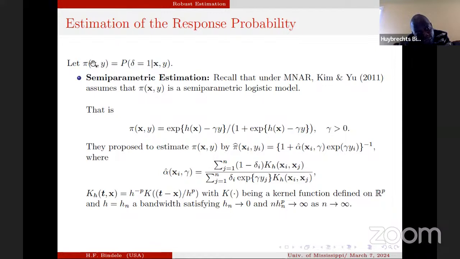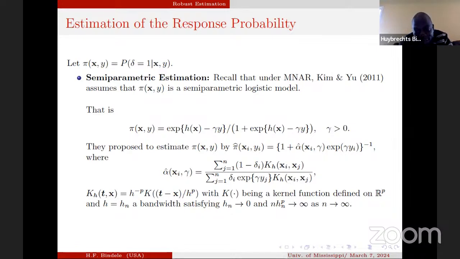So whenever you use Bayes, you're going to have this expression be a combination of the probability of delta equal to 1 given x and y, and the probability of delta equals 0 given x and y. Your problem is the probability of delta equal to 0 given x and y, because that is the missing probability. So you have to take that part into account, and you use Bayes to have an expression that connects both the probability of delta equal to 1 and the probability of delta equal to 0. Once you have that expression, it is going to be just a function of the probability of delta equal to 1.